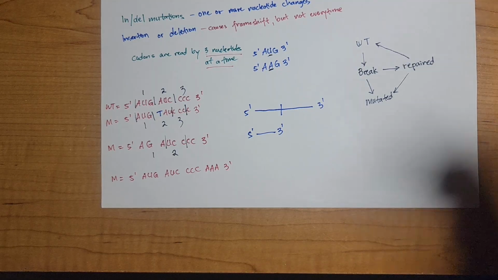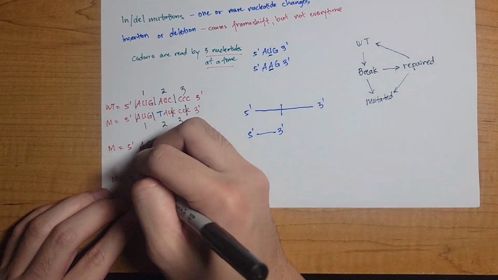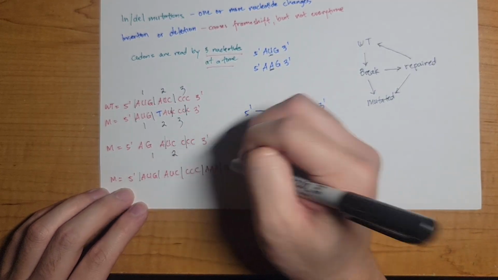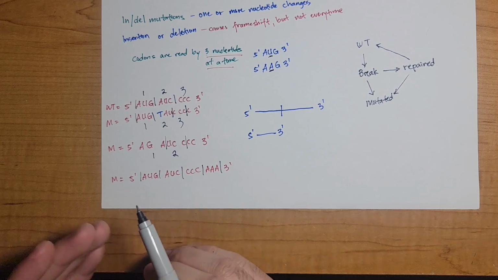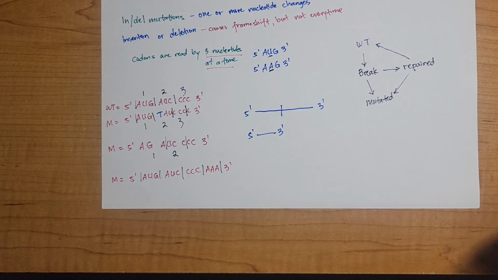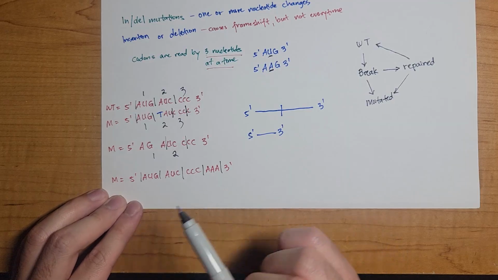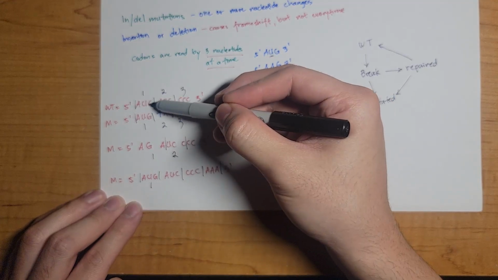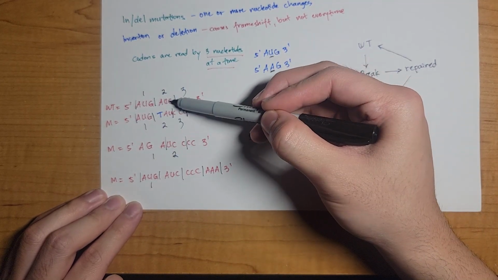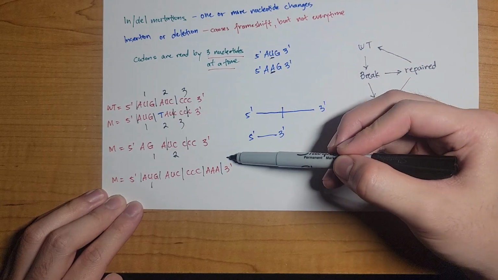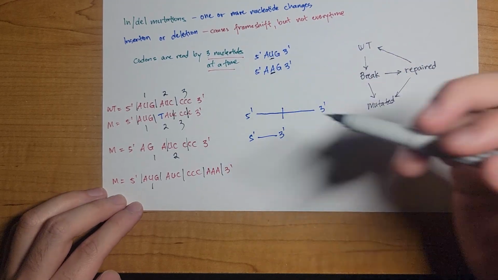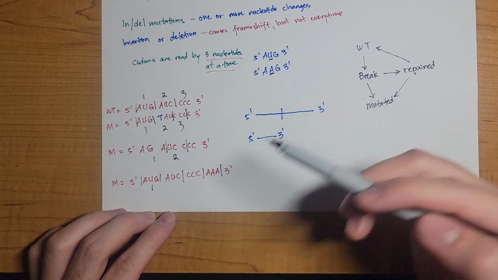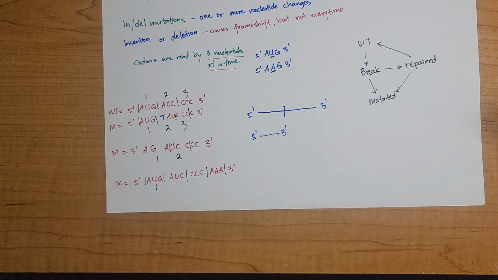Now you see, a frame shift didn't really happen. Why? Our first codon, our second codon, our third codon, and then we just have a fourth codon instead. So it might have added a new amino acid, but the frame didn't shift. So we still have the same codon as the wild type, same codon as the wild type as well. It didn't really cause a frame shift if we inserted 3 new nucleotides instead.